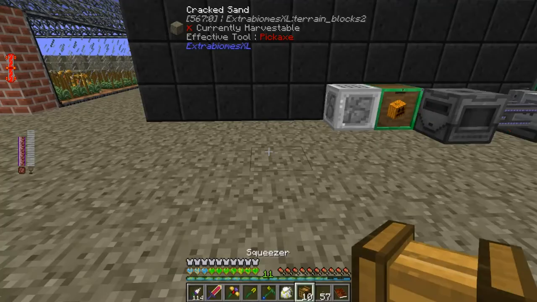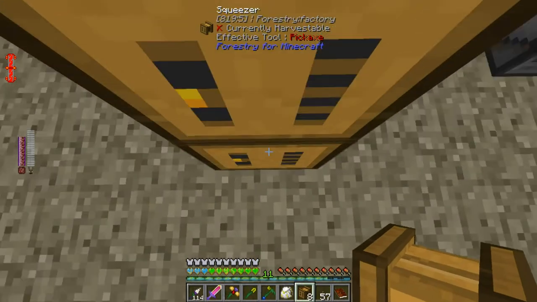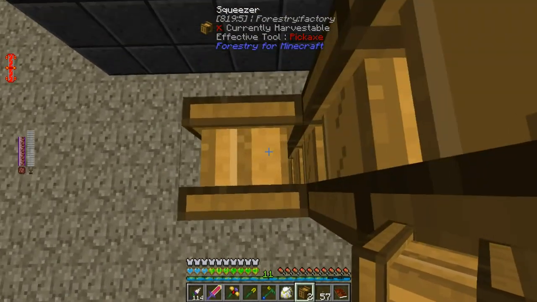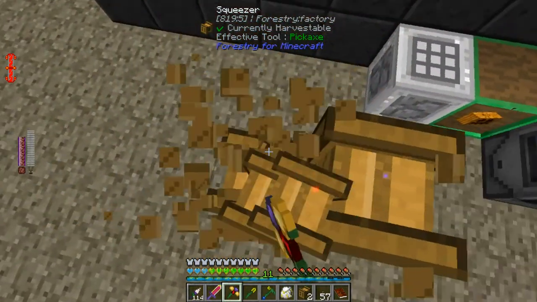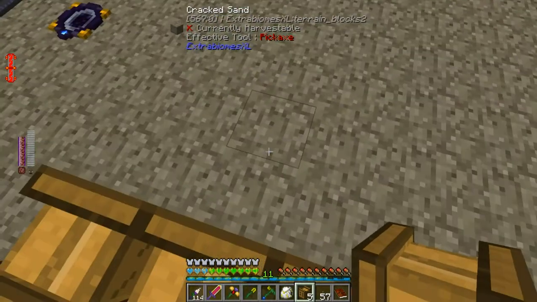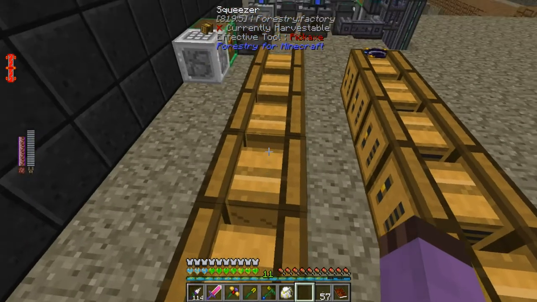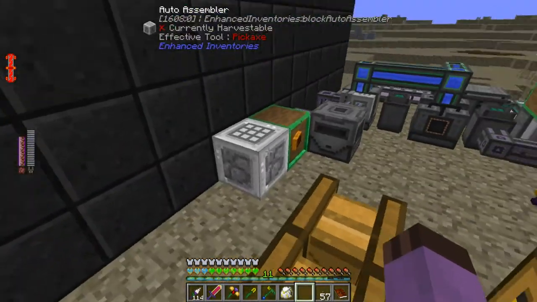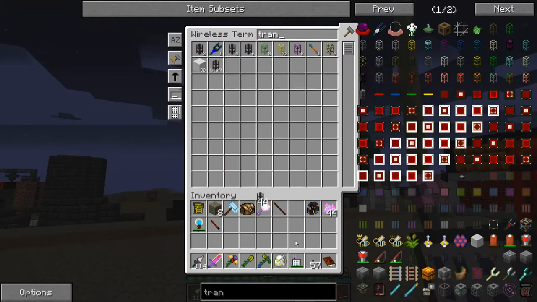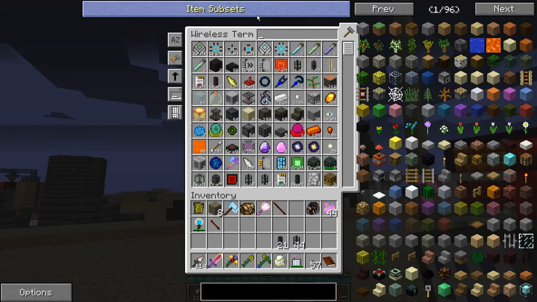Next, I'm going to put these squeezers, say, no, I don't want them like that. Because it's going to need power as well. Yeah, how about like that? And we can run the liquid output down the center. Okay. So then I'm just going to need the logistical transporters. I'm going to need power cables. And I am going to need mechanical pipes.